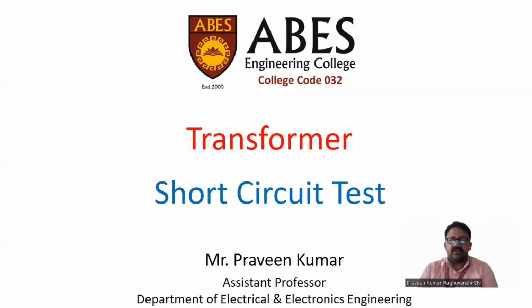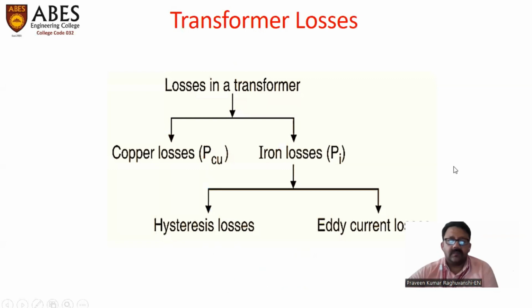Hello students, in this video we are going to discuss the short circuit test. The short circuit test is conducted on a transformer and is used to measure the copper losses of a transformer. As we know, transformer losses are mainly divided into two categories, copper losses and iron losses.